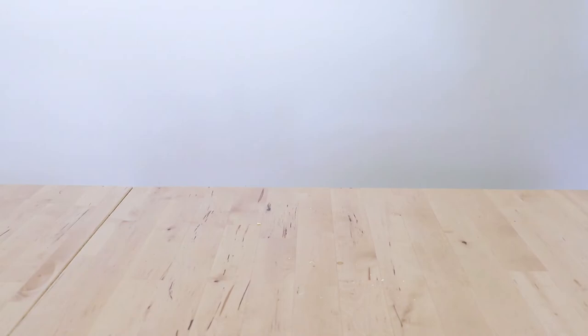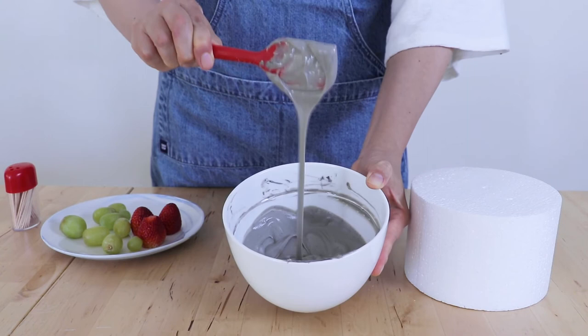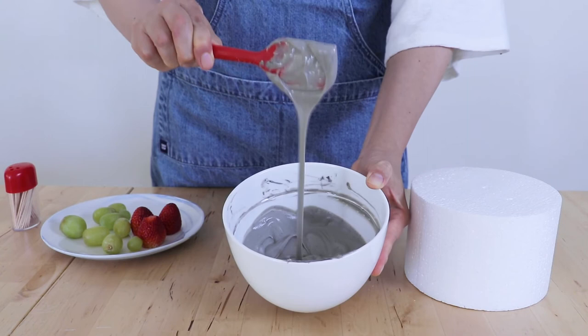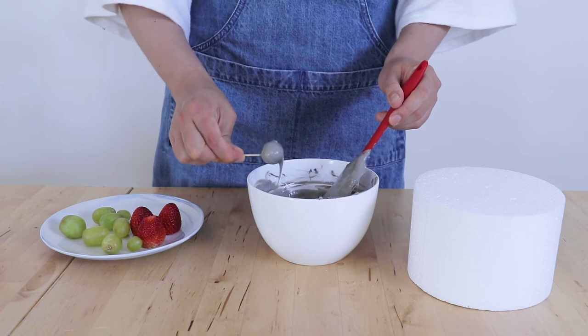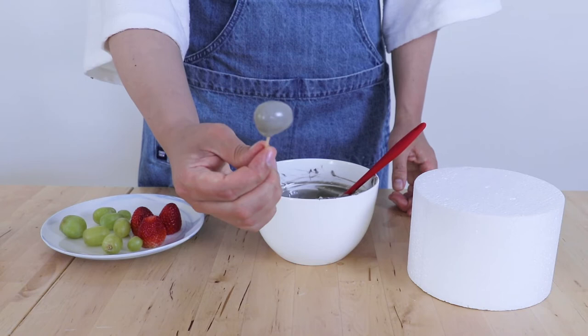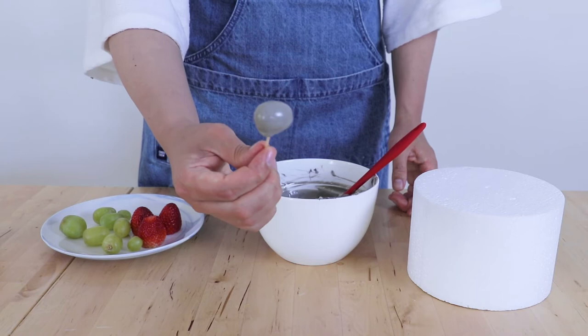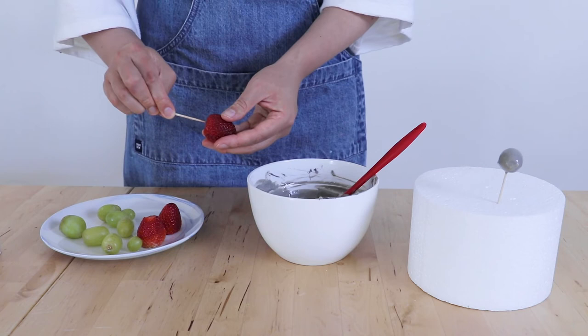After placing your chocolate mousse in, pop the whole trifle into the fridge so that the mousse can set. Now the next thing we've got to do is make our little rocks and pebbles. I've got some candy melts here — I've mixed some white and black candy melts to give me a grey colour — and I've melted them in the microwave in one minute then 30-second bursts until it's all lovely and liquidy. I've got some fruit — grapes and strawberries — and I'm using toothpicks to dip them into the melted candy melts, making sure they're fully covered, tapping off the excess, then plunging them into a foam dummy to set. If you don't want to use candy melts you can also use white chocolate and add a tiny drop of black gel colouring, or even better black powdered or oil-based food colouring which works perfectly for chocolate.